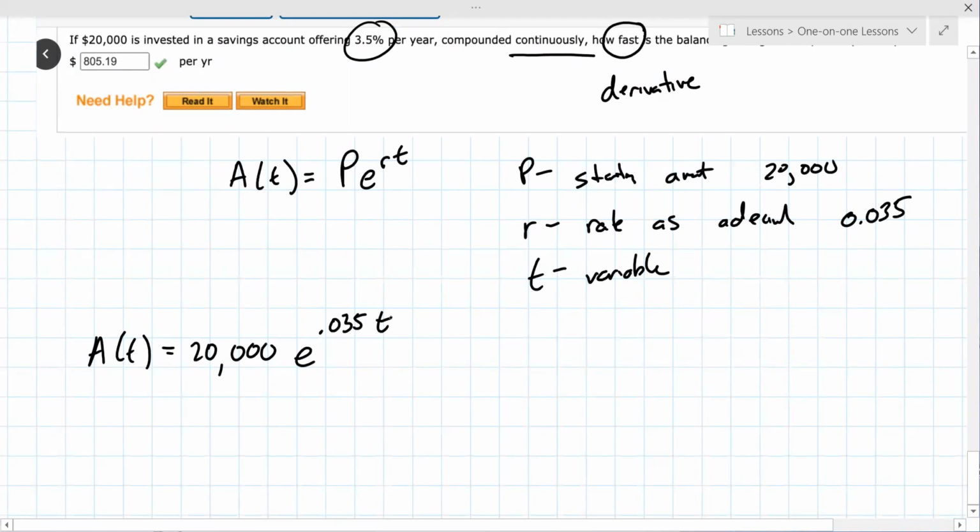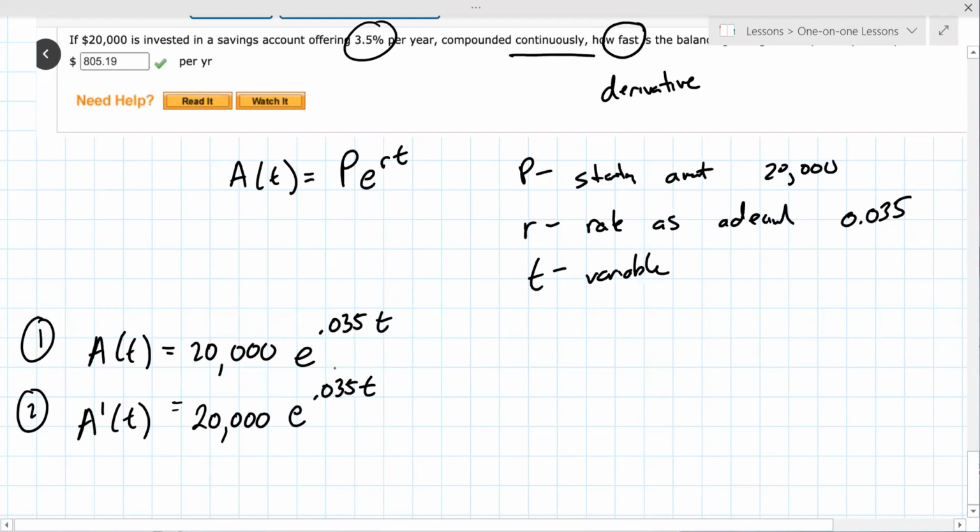So you're used to just putting a number in for T, but that's not what this is asking for. It's asking you to find the derivative first. So you have to find the derivative of this function. So you have to first be able to write it, second get the derivative. 20,000 is a constant, it just comes along. What is the derivative of E? We talked about that earlier, do you recall? Yeah, it's just e to the whatever it was. Exactly. And then we have to take a derivative now of this inside part. This is U, this is the nested part of the function. What is the derivative of a number times a variable? It's just a number. Just the number, good.